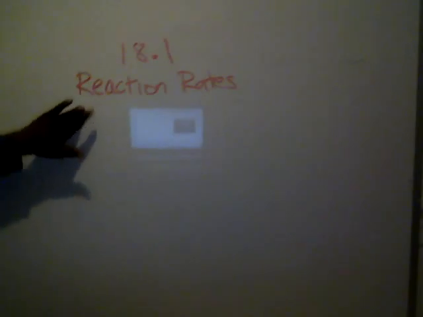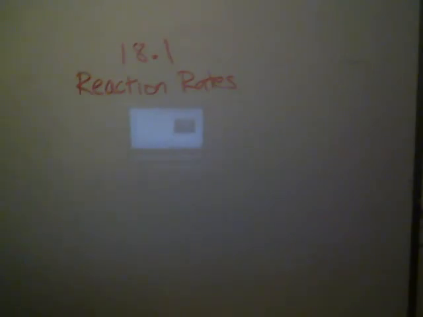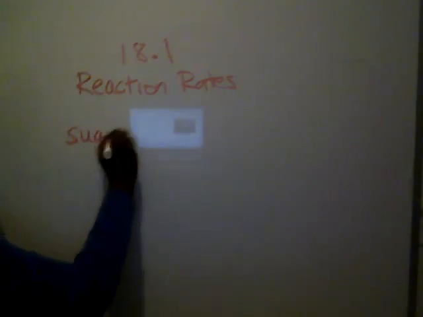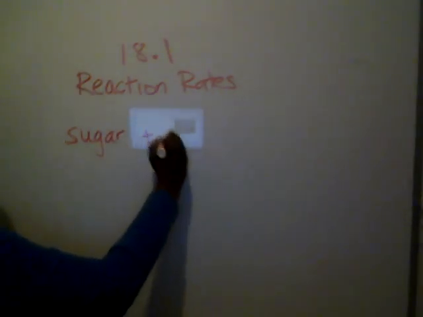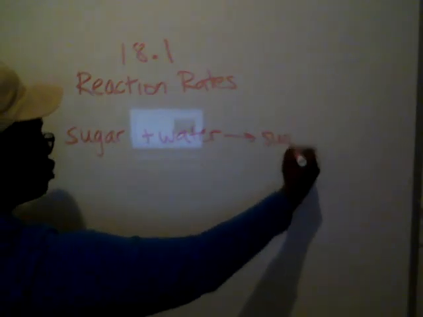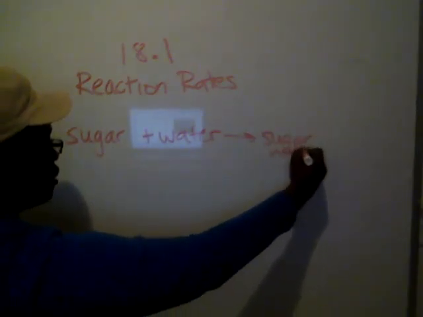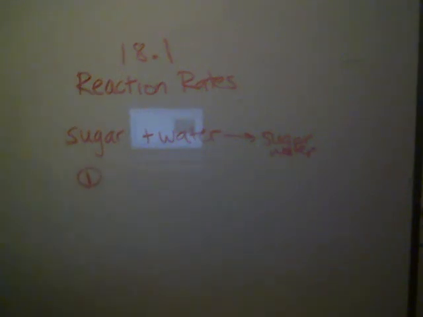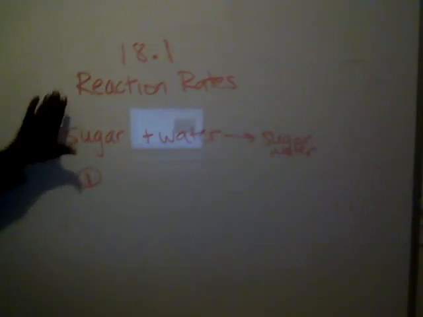So reaction rates are basically how quickly products or reactants are made. So let's say we have sugar and we are adding it to water. And we want that reaction of making sugar water to happen really quickly. Okay, so there's a couple ways that we can increase reaction rates. This is similar to that solubility section you guys did. So some of the things that we'll talk about for how you can get things to dissolve are very similar to how we can get things to react.